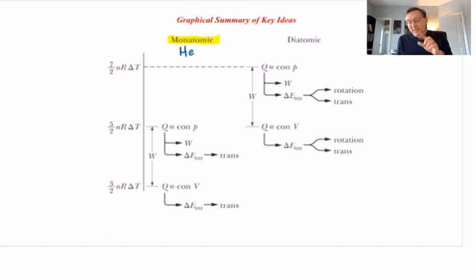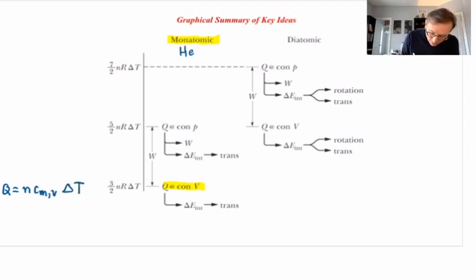Let's talk about a monatomic gas. You could also have in this column a diatomic gas that's very cold, so that only translation is happening. That's also possible. But I'm focusing here on the left side of this diagram. And I'm going to start at the bottom. Imagine the experiment where we add energy as heat, but we keep the volume constant, Q at constant volume. Then the formula that relates Q to temperature change is number of moles, molar specific heat at constant volume, times delta T.